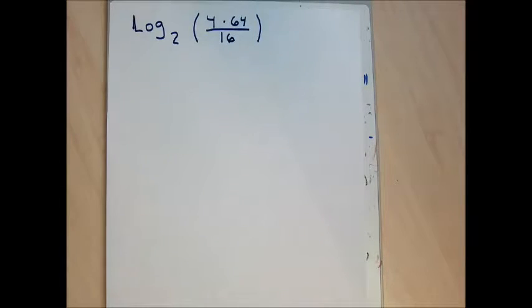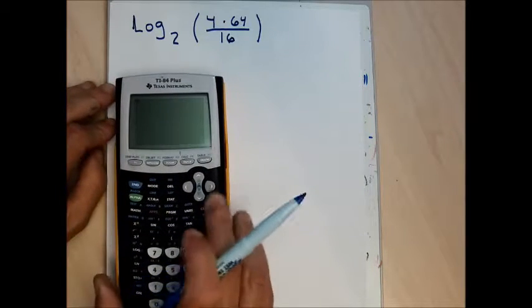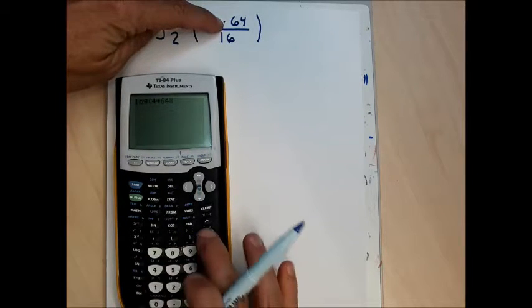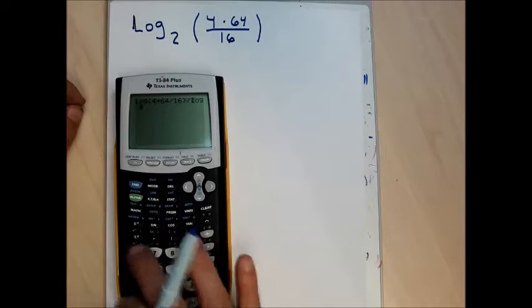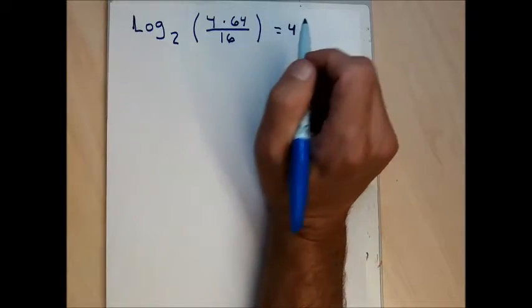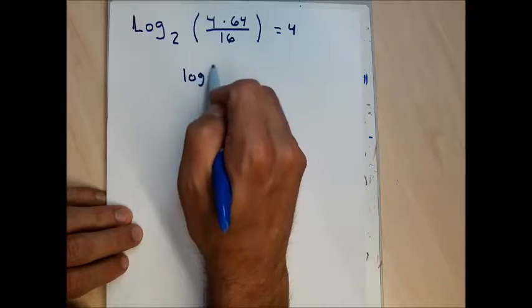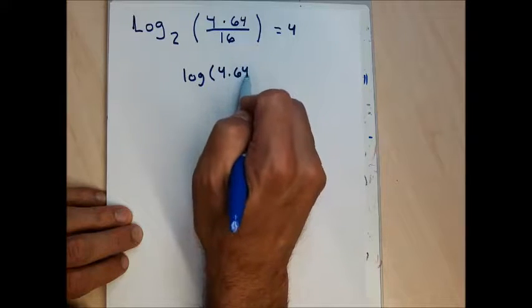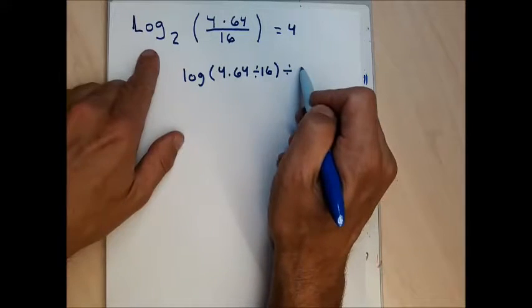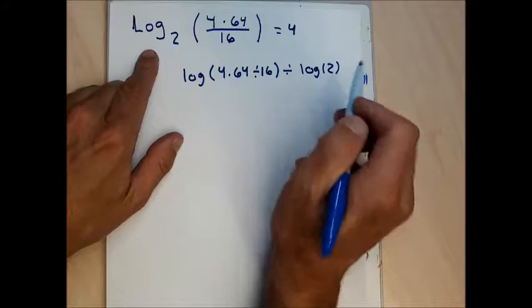So here's a logarithm that has both multiplication and division. Let me figure out what this equals pretty quickly on my calculator. Easy enough to do this on my calculator. On my calculator, I do the log of 4 times 64 divided by 16 divided by the log of 2. This whole logarithm is equal to 4. If it wasn't clear, what I entered here, I entered the log and I did 4 times 64 divided by 16 for what's inside the parentheses, closed it out, and then divided by the log of the base. And that's equal to 4.